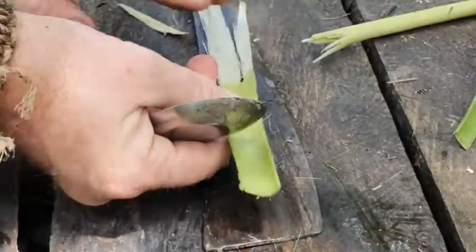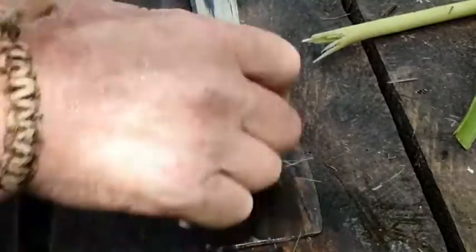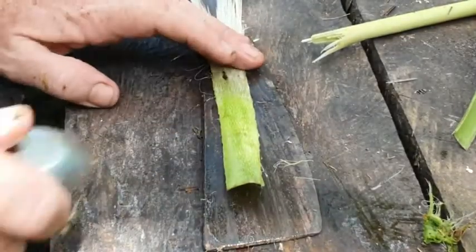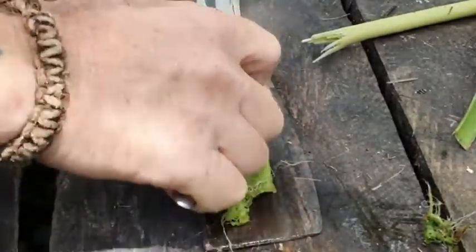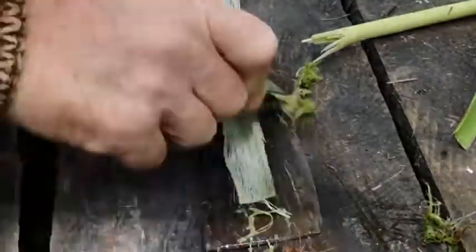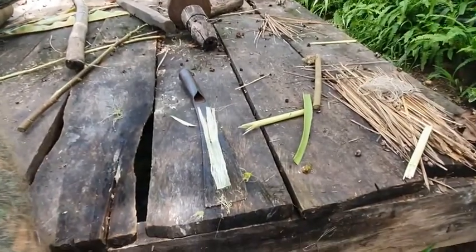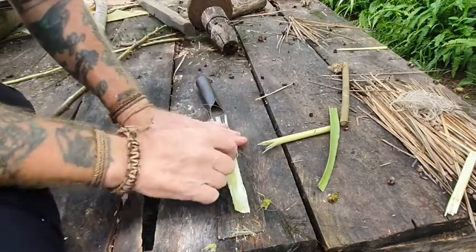See the difference here — the plant matter and juice — turn it over, outside first. Get that off, it comes off easy. As I scrape, that green disappears and the plant matter and juice in there gets scraped out as well. One side, then the other side, turn it over and do the same.